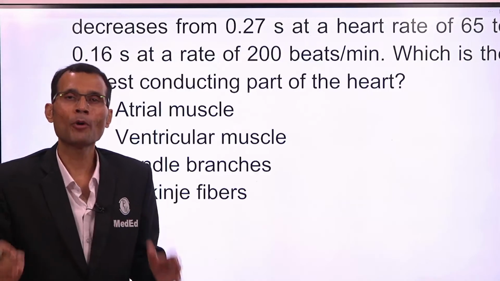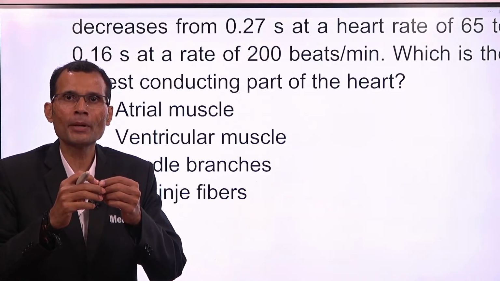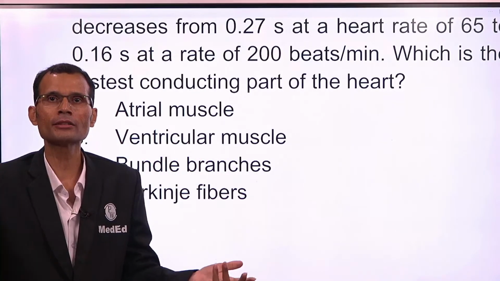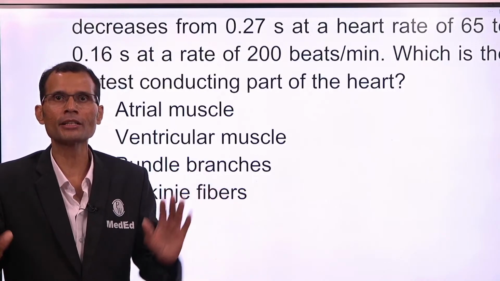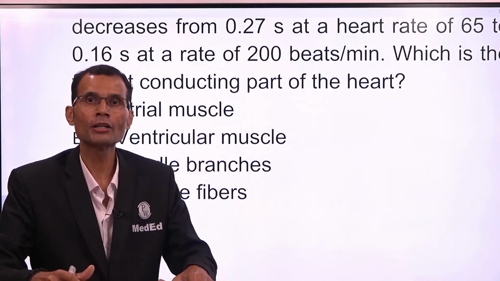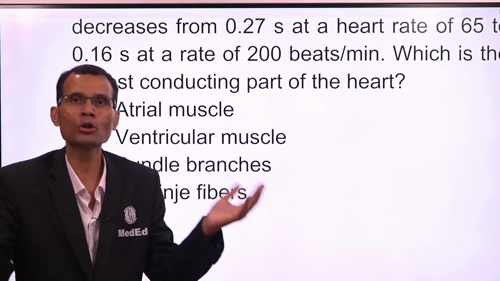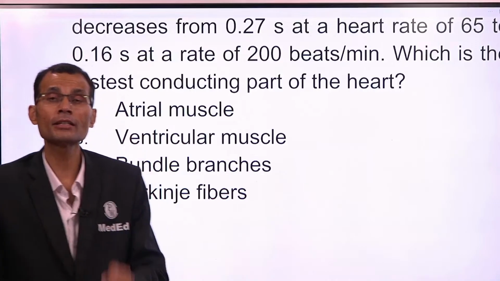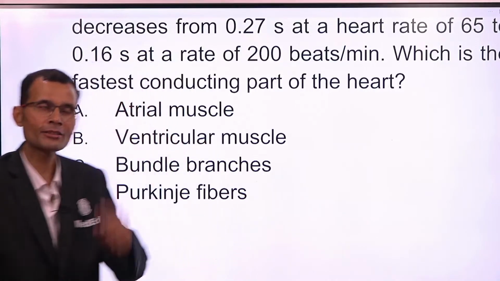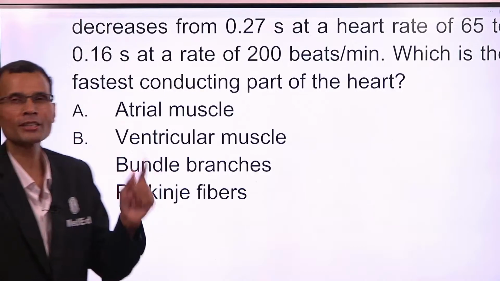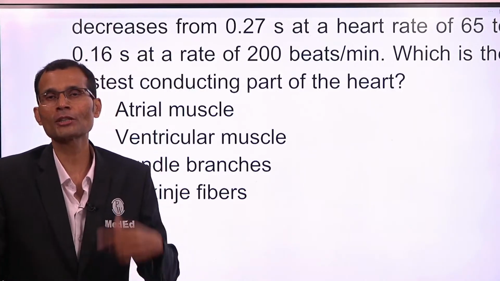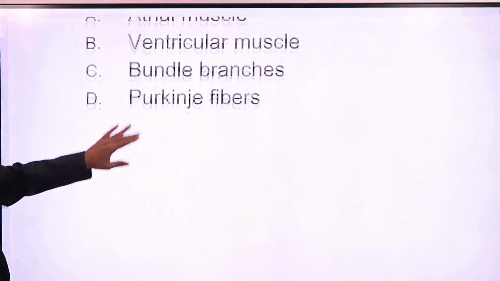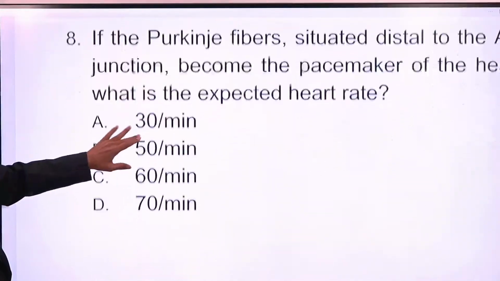They are in the ventricles, and the point is because they conduct the impulse very rapidly, all fibers in both ventricles are excited almost simultaneously. Which means all the fibers of both ventricles will also contract simultaneously, and that will increase the pumping effectiveness of the heart. So that's the benefit of Purkinje fibers. And what is the slowest conducting part in the heart, which is also responsible for heart block conditions? AV node. Yes, AV node is the slowest conducting part. Purkinje fiber is the fastest conducting part.